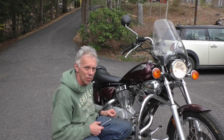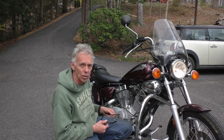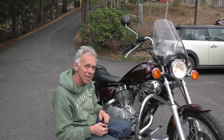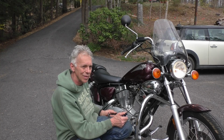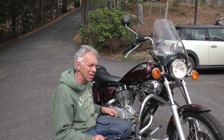I may take it out for a little ride right now just to see how it feels, but crack the throttle now, there's no lag. It revs. So fingers crossed, maybe we got this fixed. If you've got one of these, give it a shot. You pretty much saw everything you need to do. If you don't have a Dremel, it's a good excuse to go buy one. I don't know what else you could use in its place.